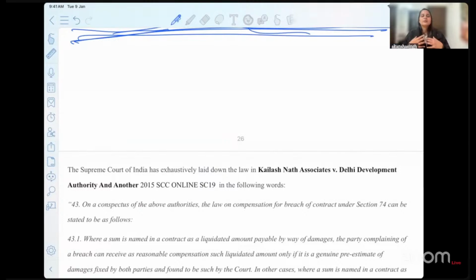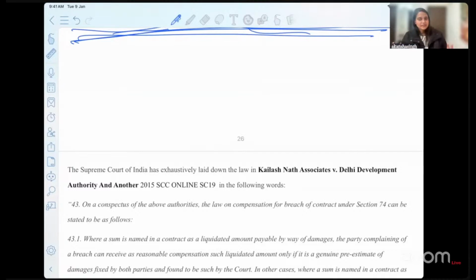You cannot arbitrarily be the person who is deciding it. You have to go to the court, you have to reach the authority. They have to decide firstly the liability, and then the question of amount of compensation arises. When we talk about the second stage of amount of compensation, the court makes two distinctions. The first one is where they can assess the damages, you will have to prove actual loss.